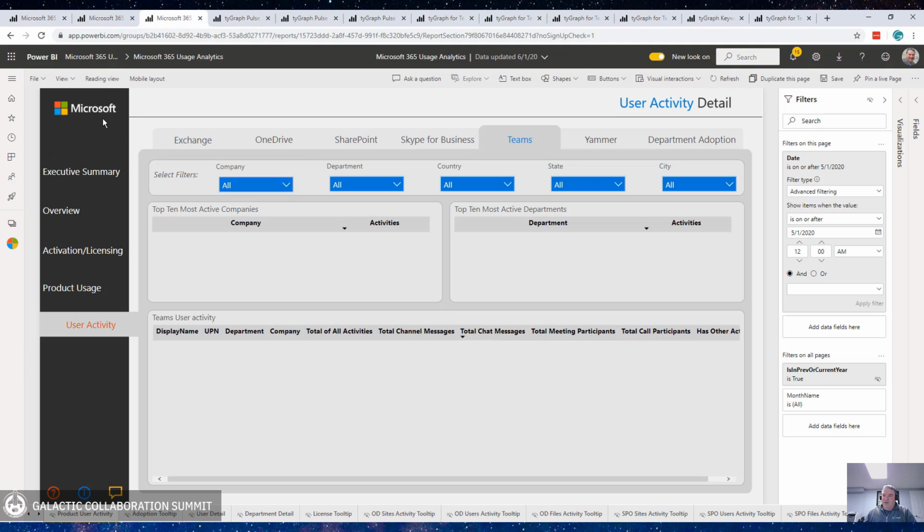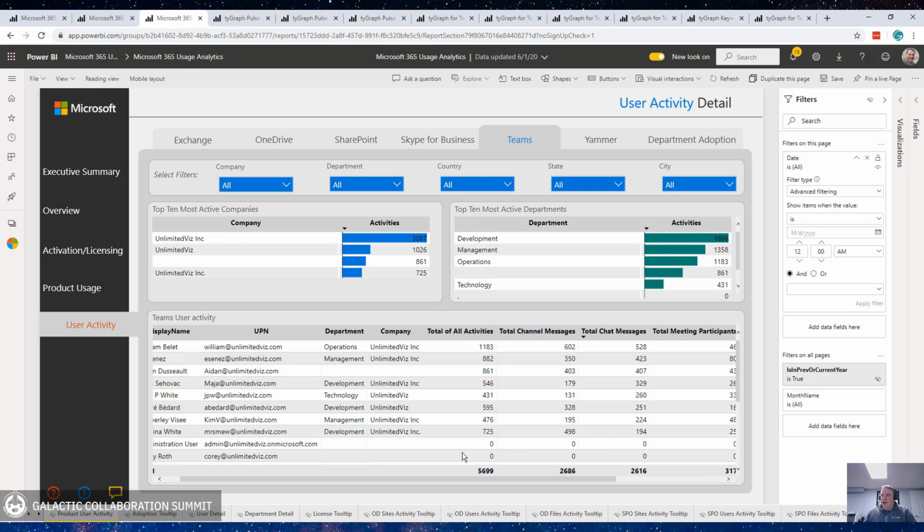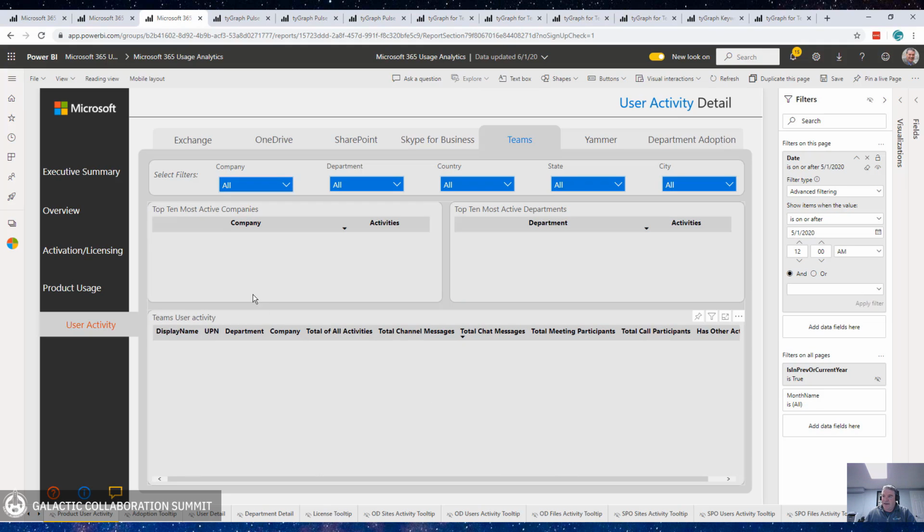Now we'll talk a little bit about some of the things that you may run into as you're looking at this data. So again, we're scoped to Teams, and I'm in edit mode at this point, and I've applied a filter. So I'm going to show you all the data that say on or after May 1st, and I'm going to apply that filter. And you'll see we have no data here. So even though we're into June, it takes a little bit of time for that data to show up in the reporting cycle.